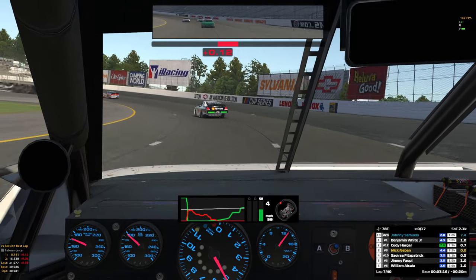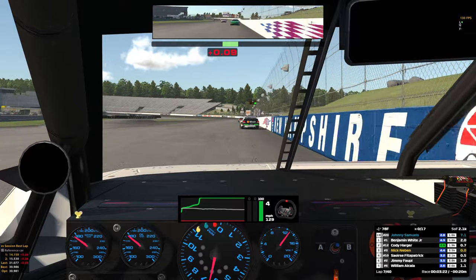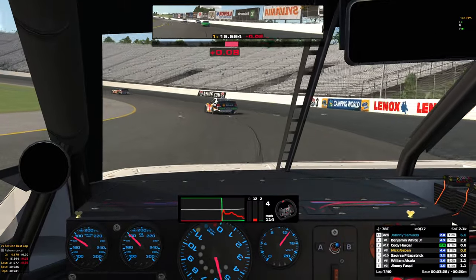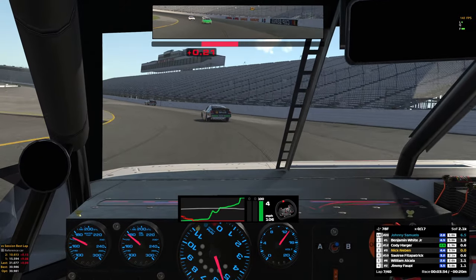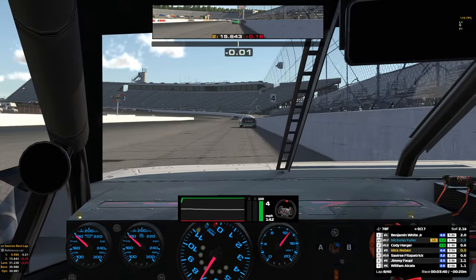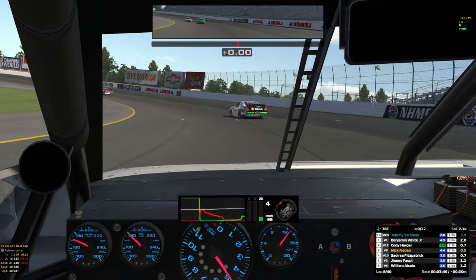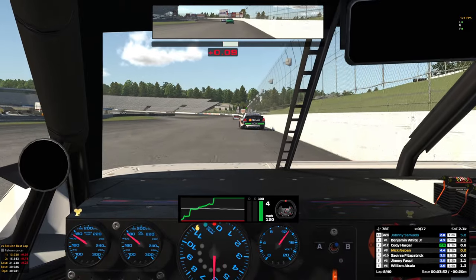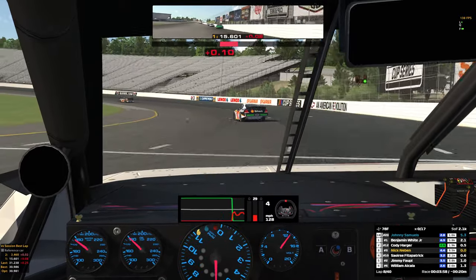Looks like the leader got up a little higher and wanted to. Two cars still fighting back there trying to get past the 6. Lap traffic up ahead, 17. No, 17's on pit road. I don't know who the lap car is, the 20. All right, two cars past the 6, now he's got to get around the 10. I don't think the 10's going to fight him too hard.